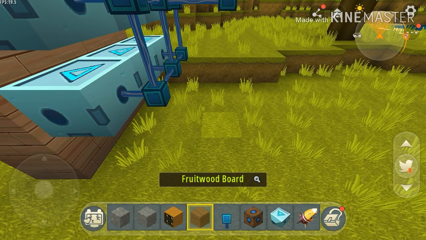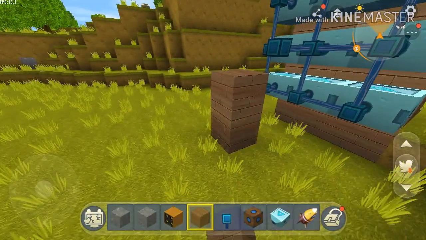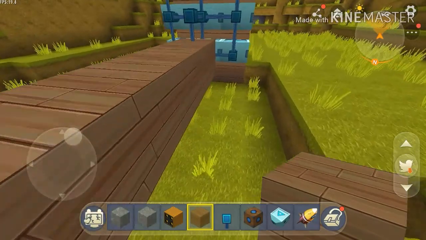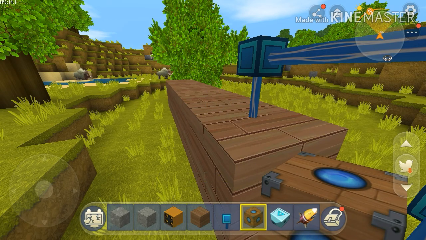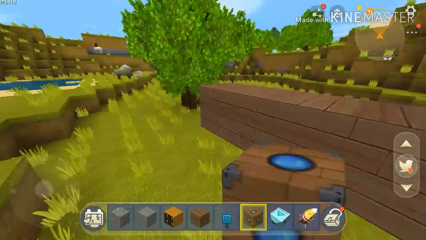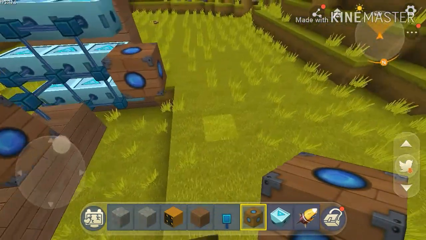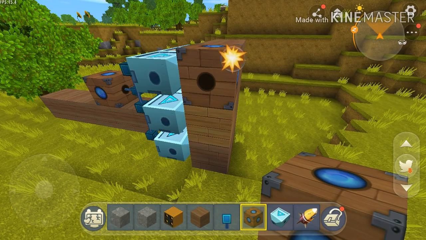Now let's place some blocks here like this. Yeah, 5 blocks. Okay, now you need to put a sensor block from this direction. Okay, it's done. Its mouth should be up in this direction like this. And now let's make it work. Now destroy these blocks.